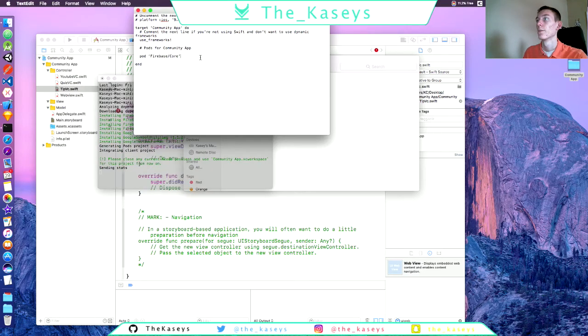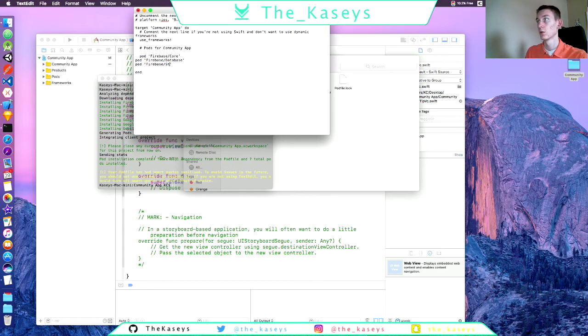Alright, yeah, that's it. Copy, paste. We got database, and then we got storage. So you see these lines, how it's slanted? I do it straight and then it slants.